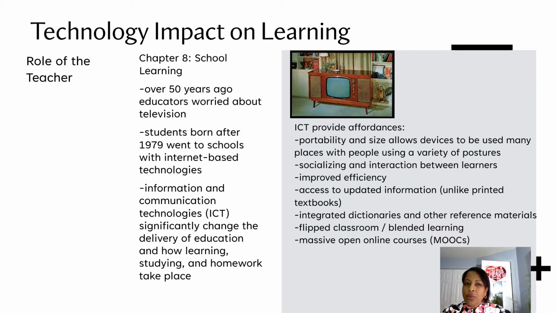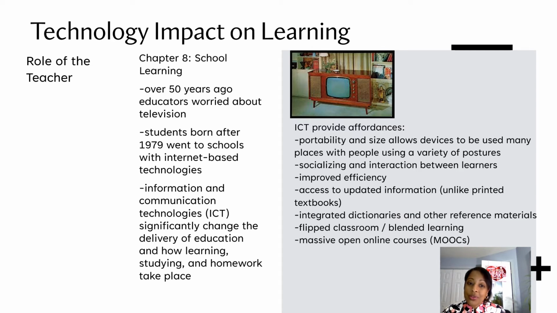So this course is all about the impact on learning that technology has. And one is the role of the teacher. That's kind of evolving as we have more innovations in technology that we bring into the classroom. Chapter 8 in the book, I always made this a required reading, but I didn't because we're not going to use the whole book, but it's From Smartphones to Social Media, How Technology Affects Our Brains and Behavior. And this is by Mark Carrier. And in Chapter 8, it focuses on school learning.